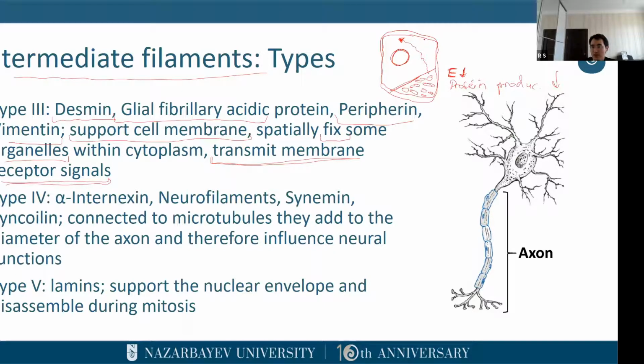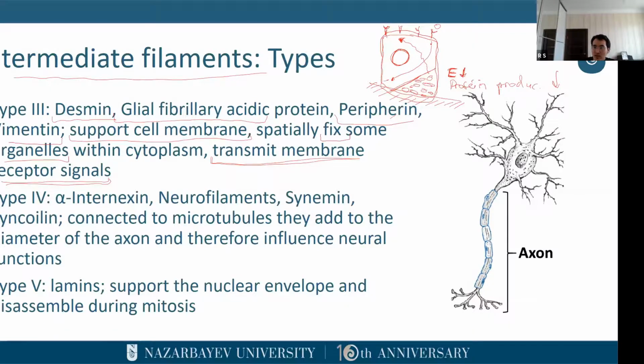So sometimes one part of the cell is responsible for receiving the signals from the outside, but the activation happens on the other side. Let's say it receives the signal to detach from the surface. So here is the surface. We need to detach the cell from the surface. How do we do that? We transmit the signal across these intermediate filaments.